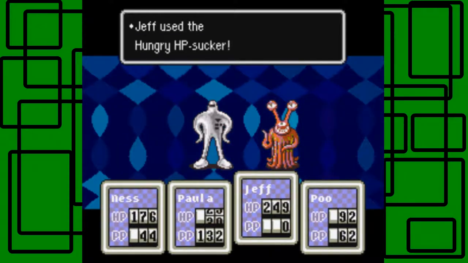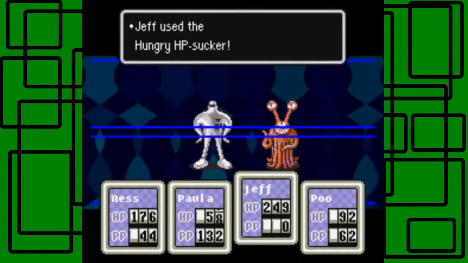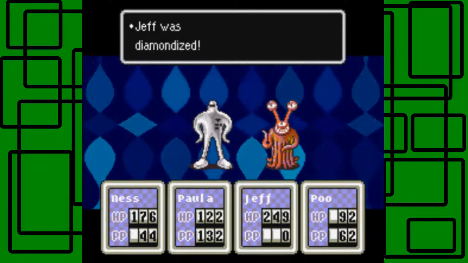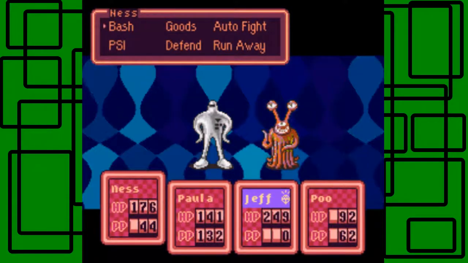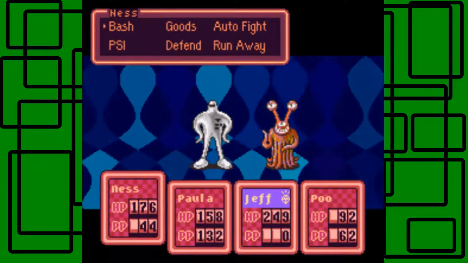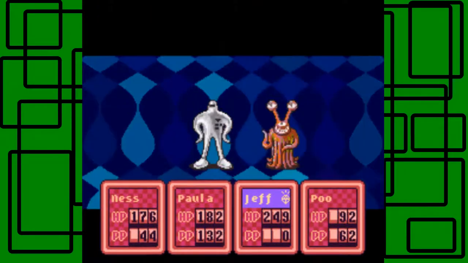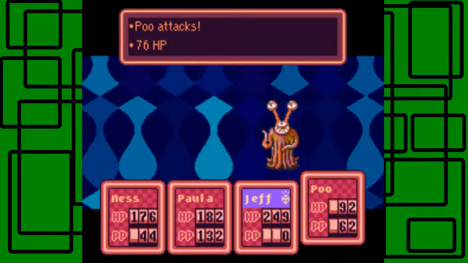What the heck? That could be bad. Didn't work on the Starman. Okay, of course. Jeff was diamondized. Oh no, he's out. He's collapsed then. Dang it. Okay, I should really start moving before Paula's HP. Yeah, just smash A.